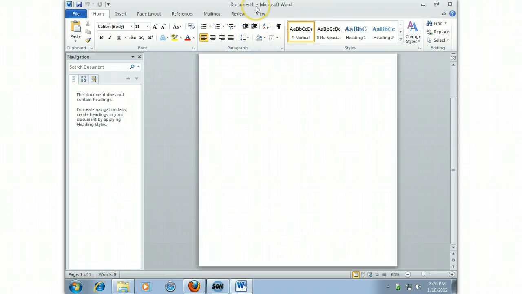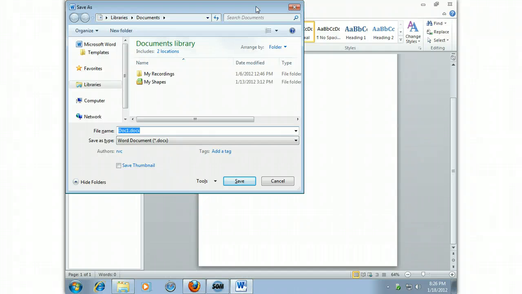By default, when Word opens up, it starts out with a default name, Document 1, and then I like to use shortcut keys. If you do a Control-S on your keyboard right now, it'll prompt a Save As prompt. Here's where you'll go to name the document. By default in Windows, it's always going to save in the Documents area.